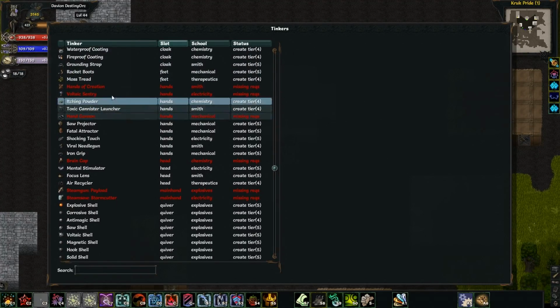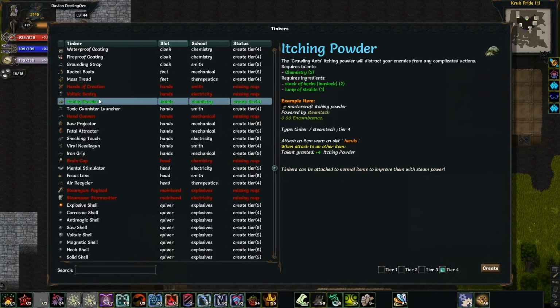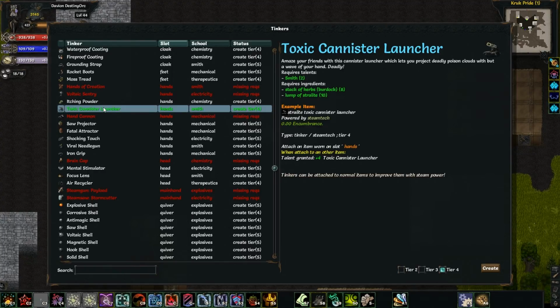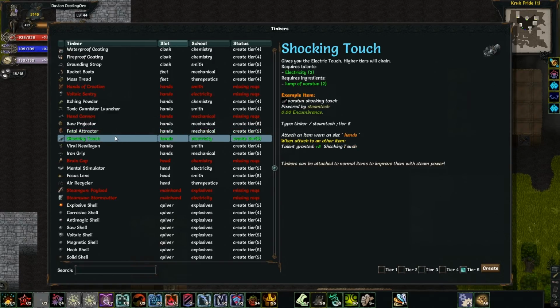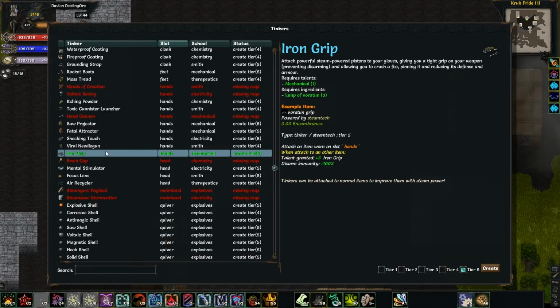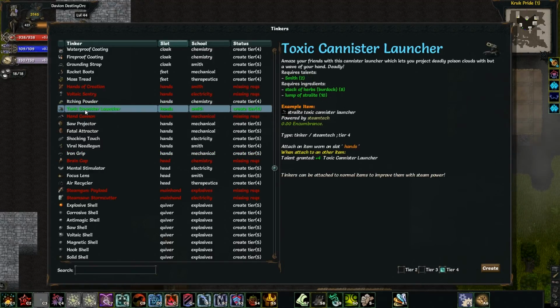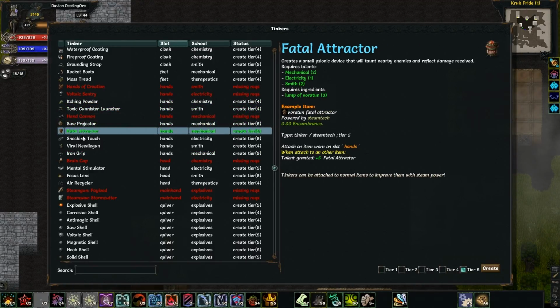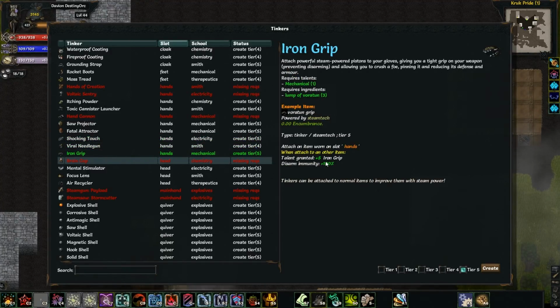Here's the hand stuff. So I've got the hands creation, this stuff right here. I have itching powder. That grants me itching powder. I've got the toxic canister launcher. That gives me another talent. Soft directors give me prick soft. Fatal attractors give me fatal attractor. The shocking touch gives me shocking touch. Viral needle gives me viral needle. Iron grip gives me iron grip. So all this stuff here, only the iron grip basically gives me this disarm immunity thing.